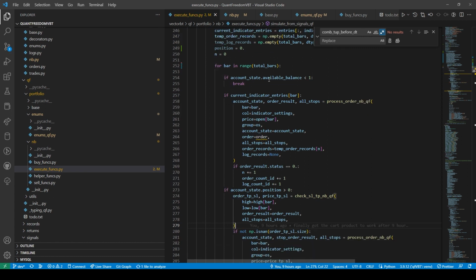So we have if the available balance is less than 1, then break. If current indicator entries bar, if this is an entry, then you process the order.